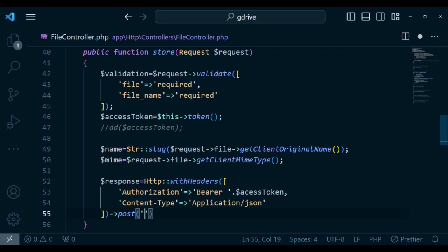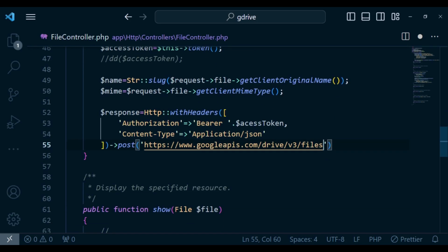So in this case, let me just type it in, HTTPS, and what we are having is www.googleapis.com/drive/v3/files. So that is the URL that we use for us to be able to post the files.